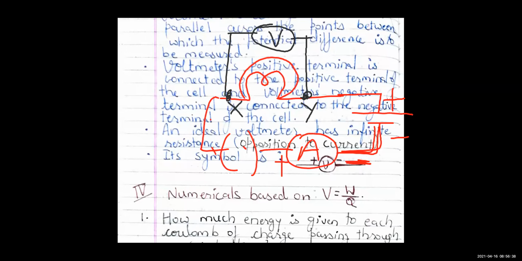ठीक है. And how you show voltmeter? With the V, right? So voltmeter is always connected parallel. This points के across आपको potential difference find करना है. You connect parallel to it, not in series, right beta? Then voltmeter also has positive and negative, right beta? So positive of the cell, this is positive of the cell. Positive of the cell should be connected to the positive of the voltmeter, means this side should be positive. So here we are going to mention positive, and the other side then it will be negative, right beta?